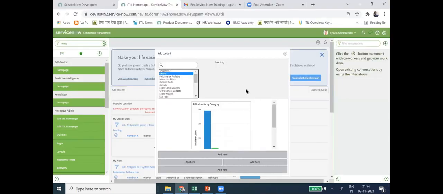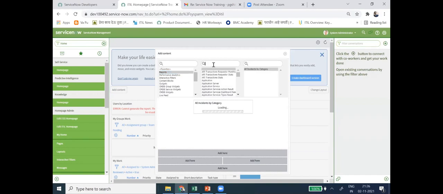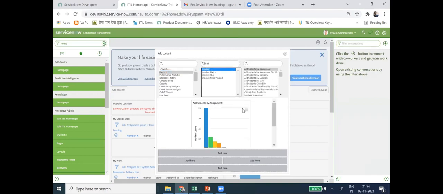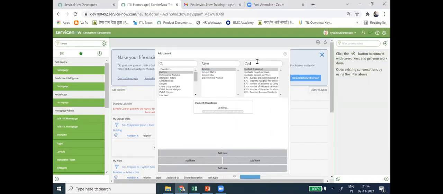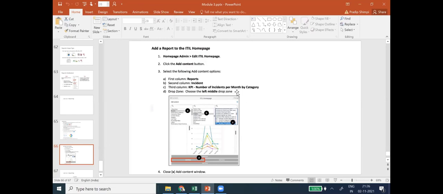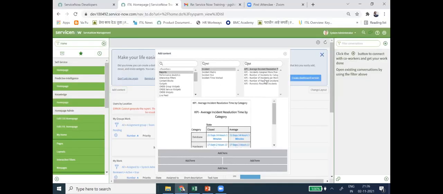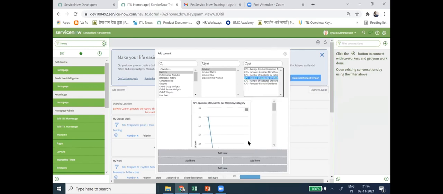It is now loading incident, so I'll search incident. The third column, I want to say KPI. So which KPI report? Number of incident per month by category. Incident KPI, number of incident per month by category. So this is that report.